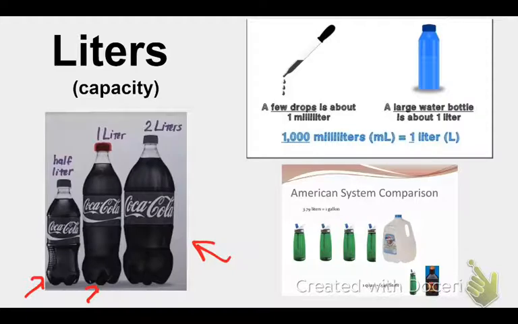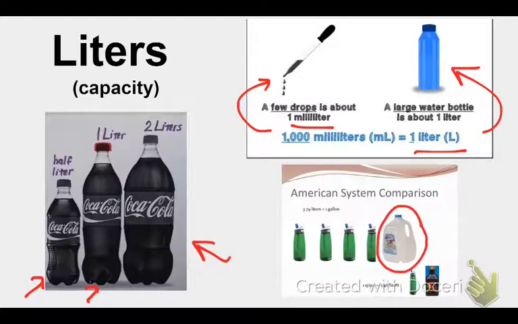Here's another example. It says here that a milliliter is like a few eyedroppers, kind of like what we do in science. Whereas a liter is like a sports bottle, about a liter or so. Okay? So here again is another American comparison. Here is a gallon container. A gallon container, you can see right here, is almost, not quite, 4 liters. You can see that number 3.79, not quite 4 liters. And here's another comparison. 1 quart is almost 1 liter. Quart and liter are very close to one another.